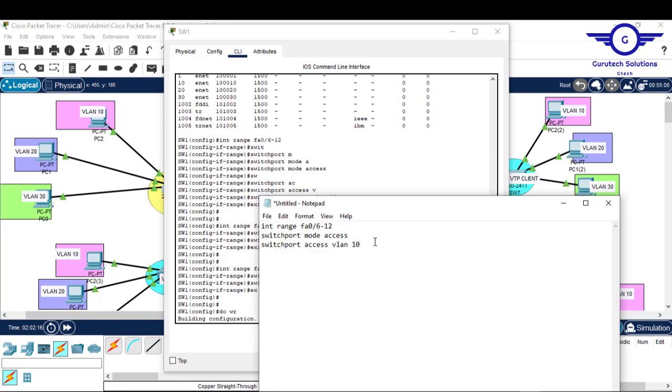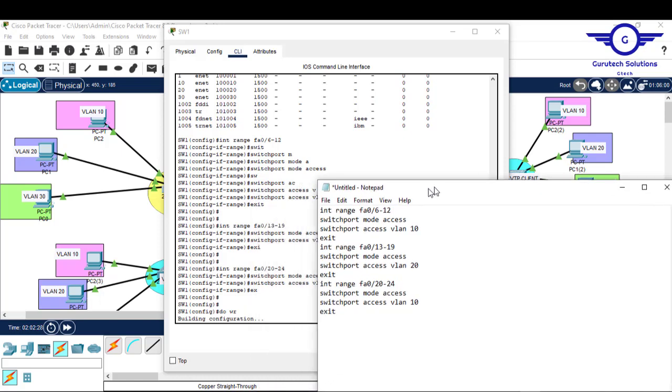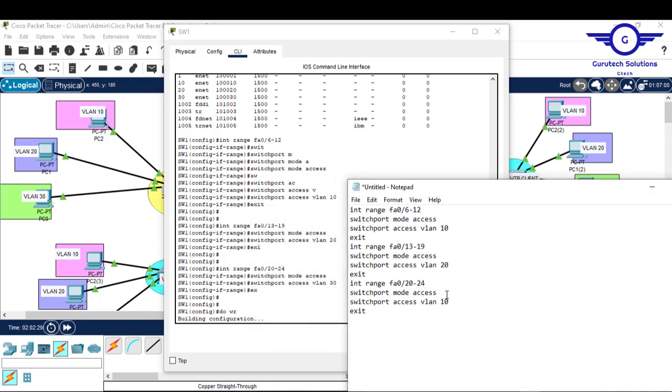Then we exit the interfaces, and I copy and paste it 3 times. I'll change this to 13 to 19, and here VLAN 20, and I change this to 20 to 24 as specified here, and this to VLAN 30. So that's how it's done.